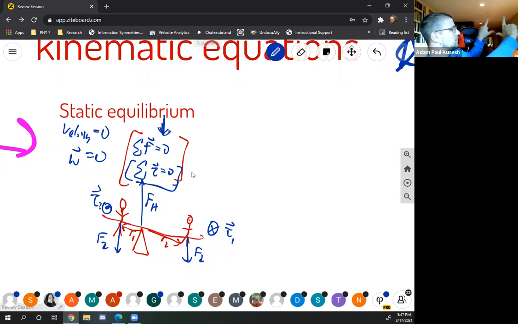If I stick them out with my palm facing away from me, this is my left. So right hand rule, that's what I want to use. What I do is I take the palm of my hand, I orient my palm so that it sticks near the pivot point, and then I rotate my fingers in the direction of the force. That's how I would find the torque. Or if I'm using angular velocity, I stick my palm at the center, and I rotate my fingers in the direction of the angular velocity, and that gets me the direction of the angular momentum.